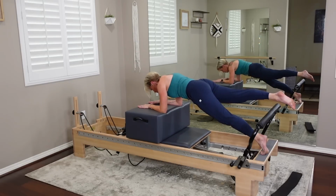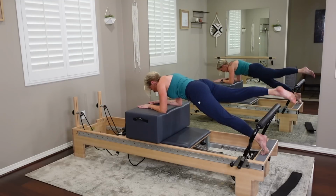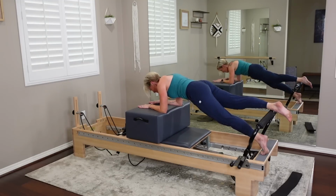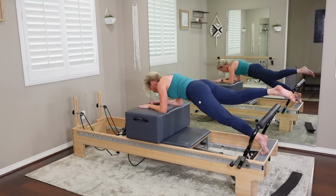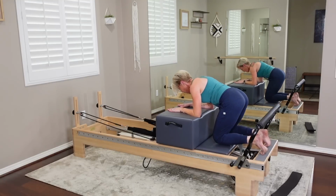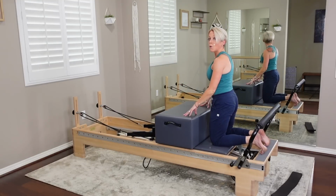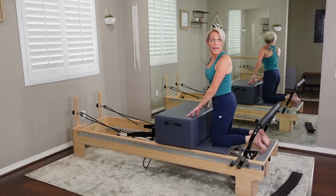Extend that leg over the footbar and tap the footbar and lift. Tap and lift. Tap and lift for four. Tap and lift. Three and lift. Two. Whew. Last one. Foot back to the platform. There it is. And pull those knees all the way in. Whew. I am sweaty now. If you weren't sweaty already, now we are sweaty.